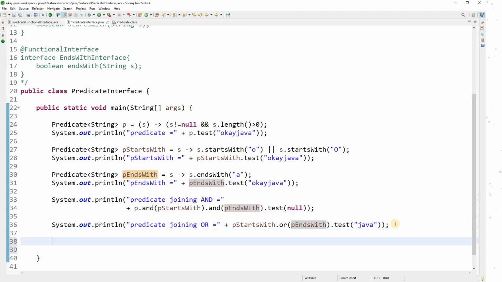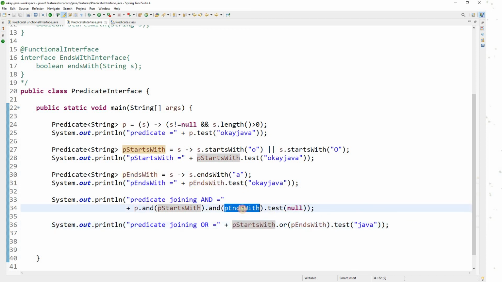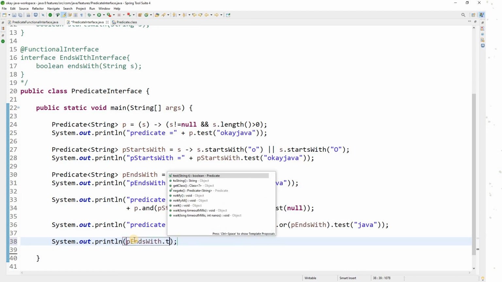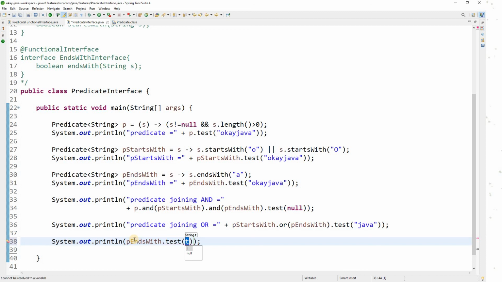Now there is one more called negate. What it does, for example, is that I want to make sure that, can you please return true? Let me show you something here. Sys out starts with, how starts with works like this, test, and I want to pass A. Now can you guess the result here? Because your input, sorry, ends with, let me write here Java ends with A, so you can expect a true here, right? Let me run this one.